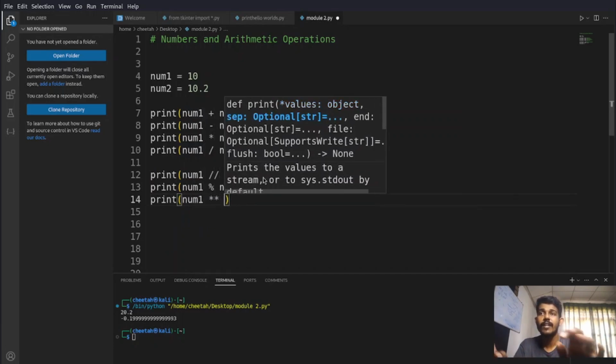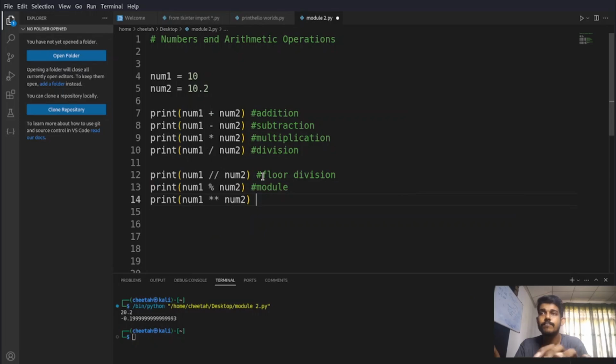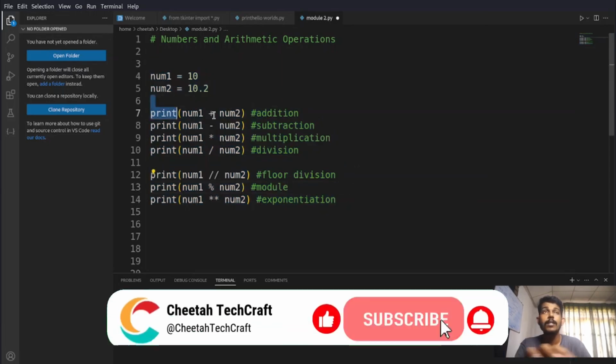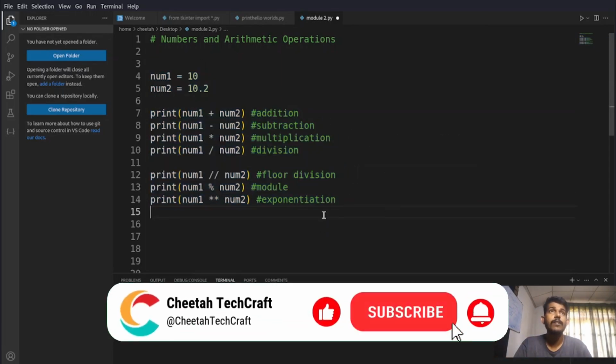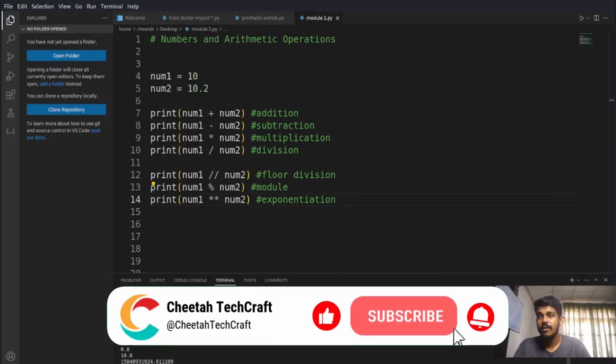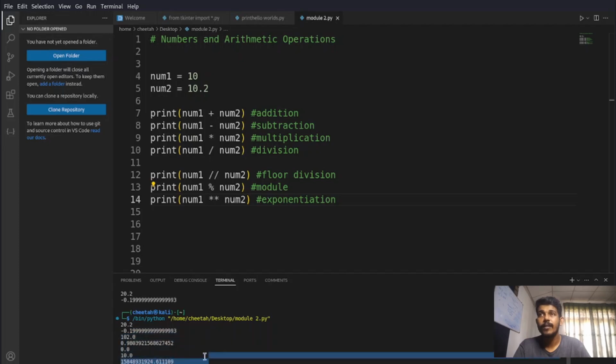This is the exponent operator. So these are the basic arithmetic operators we use in Python when we do coding. So I will run this one so you can see the answers here. So these are the answers of these operators with 10 and 10.2. So that's all for today's module.